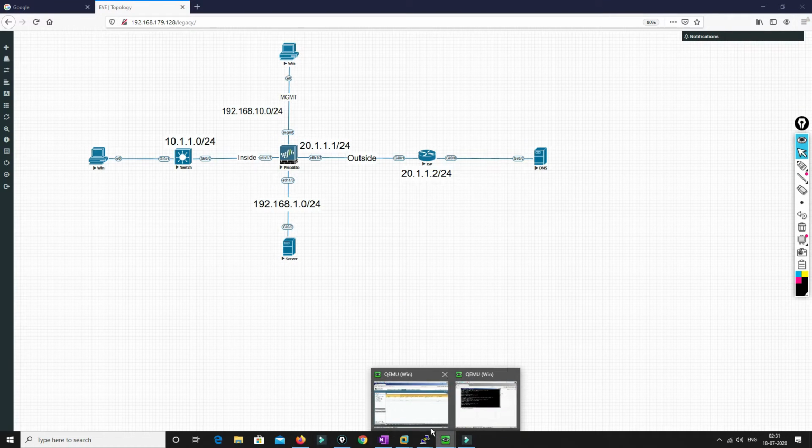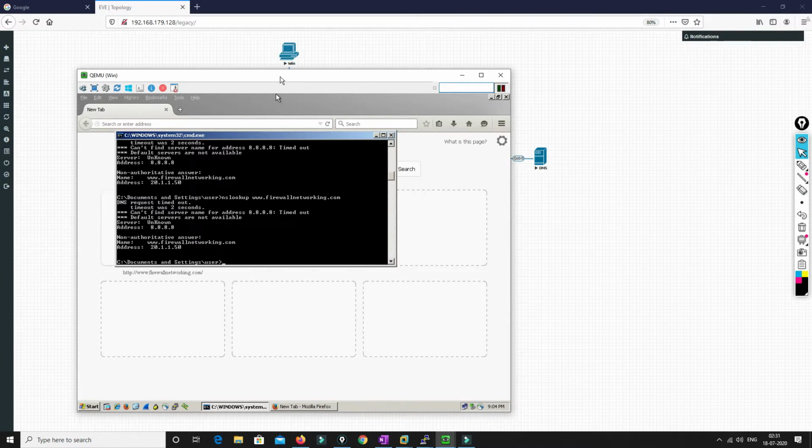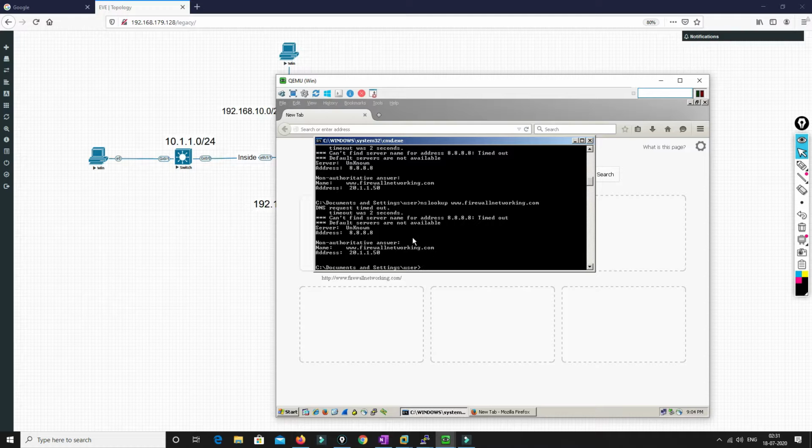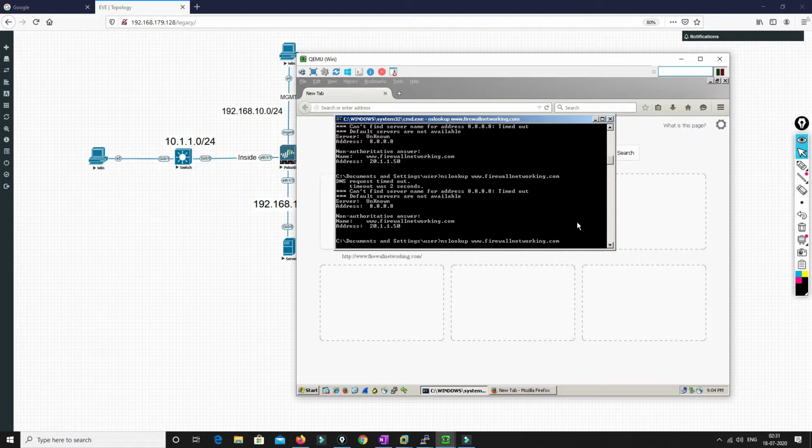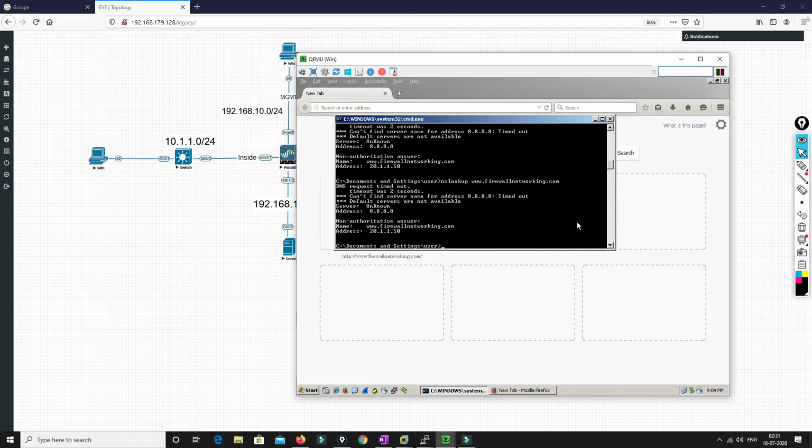The first thing we are going to do is, from this PC, check whether our DNS is working properly or not. We'll do an nslookup for www.firewallnetworking.com. Once we do this, we'll get an IP address of 20.1.1.50.